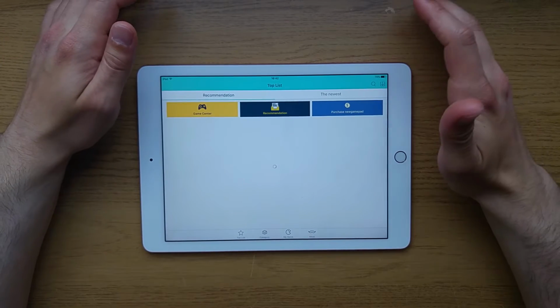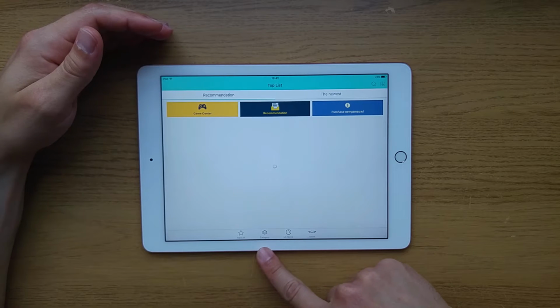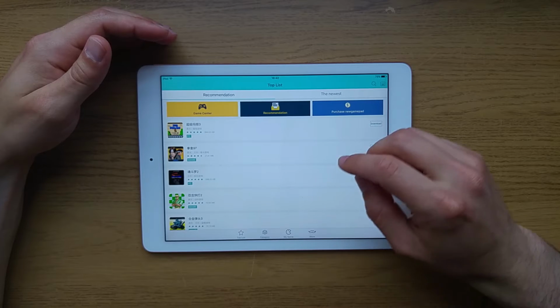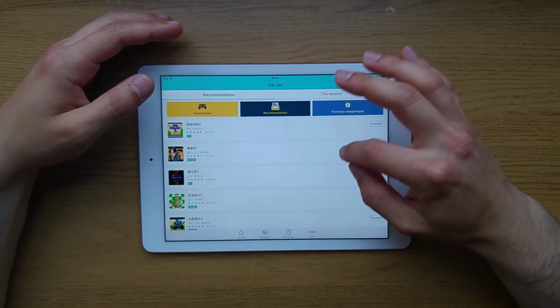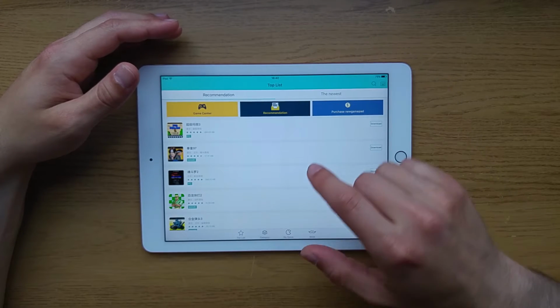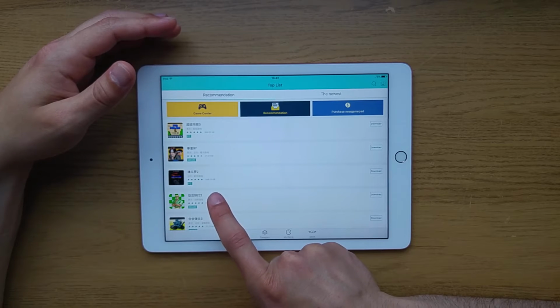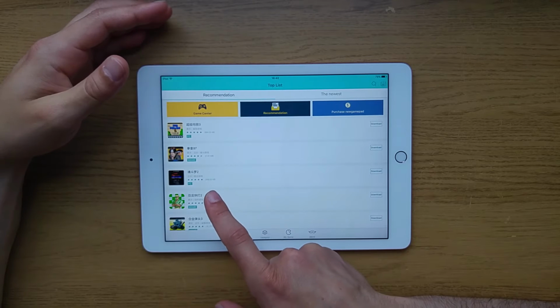Now, let me show you quickly what does it do. You've got top games, category, my downloaded games, and more. And very, very quickly, these are basically the recommended games. The only downside is that it's half English, half Chinese. So, for example, over here the menu is English, but the games itself are in Chinese. So basically, you gotta figure out by the picture what the game is.